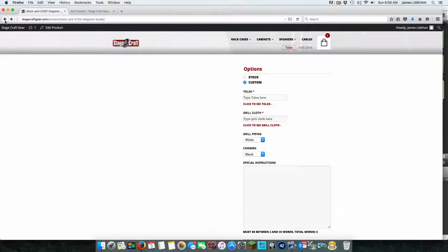I'm going to go back to my order page. And in the Tolex section here, I'm going to type Emerald Bronco. And the grill cloth was black basket, so I'm going to type that in there.